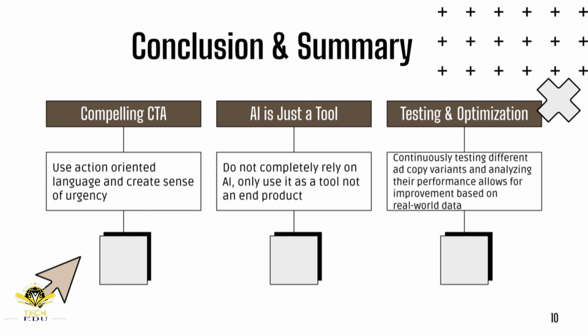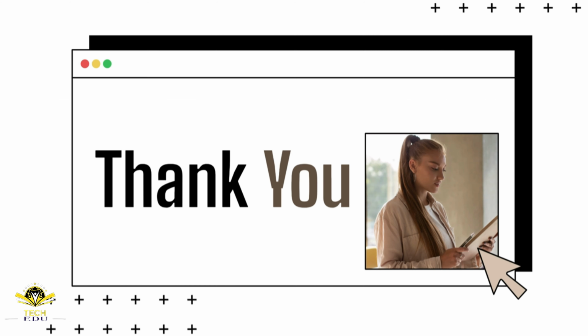All right, so what you need to do here is to consistently test and optimize the ads. When you see an ad copy that doesn't perform very well, then most likely you need to cut that off. And if you see an ad copy that works very well, then you will need to scale it up, right? Increase the budget for that specific ad copy to maximize the conversions and also to get as many sales as possible, right? Okay, so those are three things that you need to take into consideration. Let's move on to the next slide.